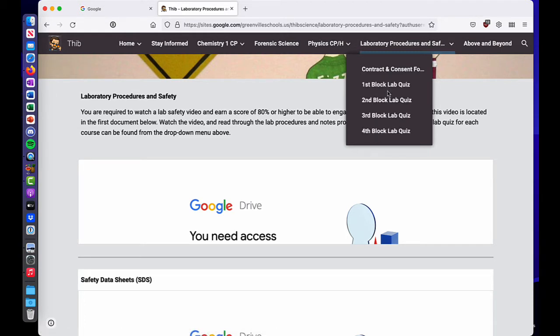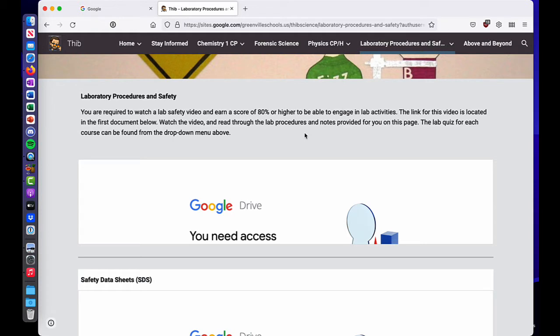And if you're in fourth block, you would take the fourth block quiz. You don't take the third, second, or first. Watch the videos, take your time, open notebook. There's no reason that you should not be able to pass it the first time. But if you don't pass it, you just don't go take one of the other ones. I will not accept that. It'll be deleted. You will have to pass the one that is for your particular block, without exceptions.